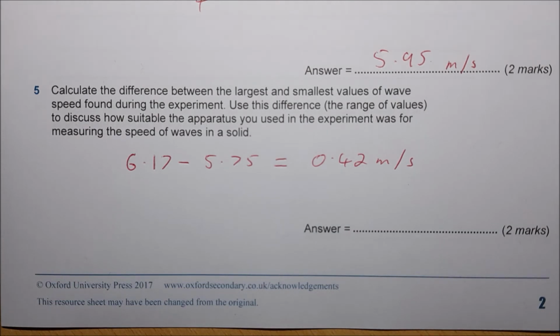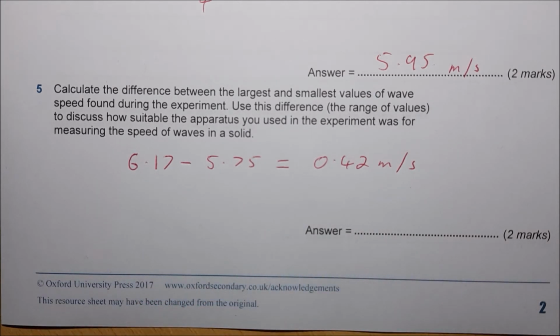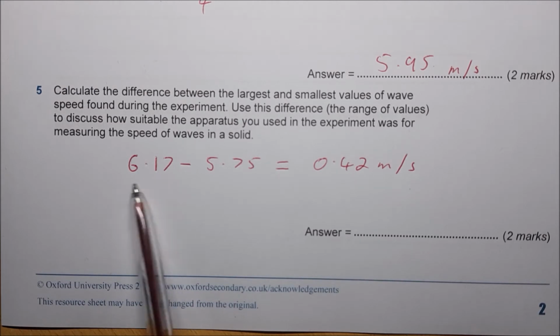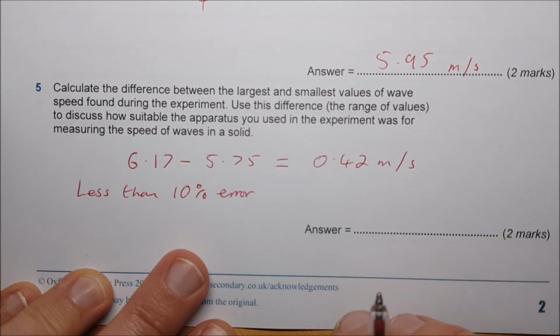Now the thing we've got to consider is what is the amount of error that we have here. Now we've got less than 10% error. 0.42 is less than 10% of 5.75. It's not a massive error, but you've got to take into account it's quite a considerable amount of error. Like if you said that you were going to run a 100-meter race at 5.75 meters a second, and then somebody else ran it at 0.42 meters a second more, then you'd be a considerable distance behind them by the end of that race. So the question here is is it a reasonable error to have, or is it an unreasonable error to have? Well, it's less than 10% error, so we can say that it's small, but it could still be considered unreliable.